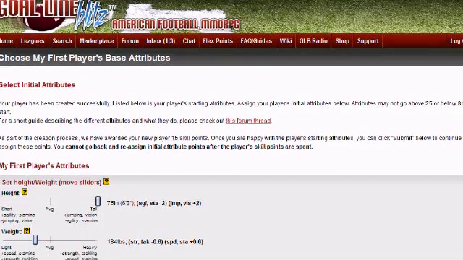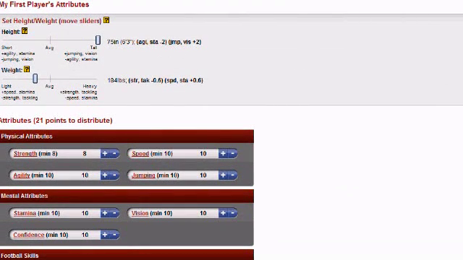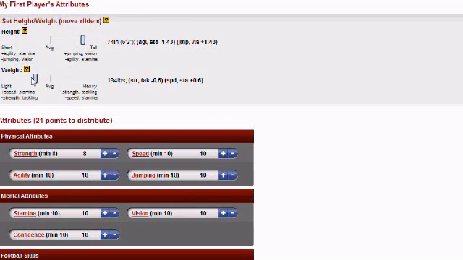Next, we are taken to the Attribute Selection screen. Here you have control over the height and weight of your player, as well as what initial skills your player will start with. The height and weight work with sliders that grant bonuses to some attributes at the expense of others. A very tall player will be a better jumper and have better vision to start, but will lose some agility and stamina. You can pull the slider to the middle for no bonuses.